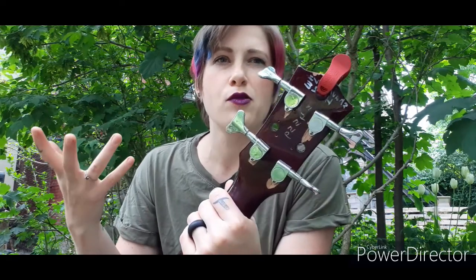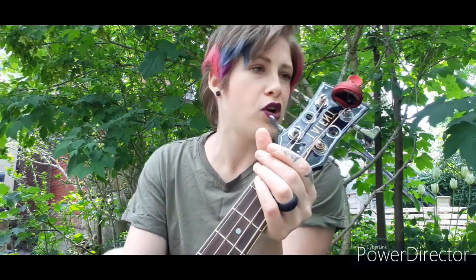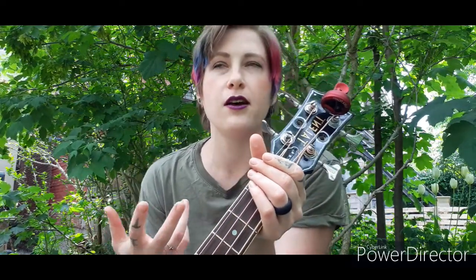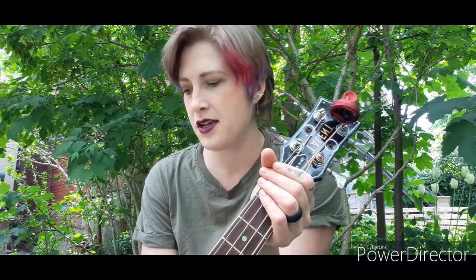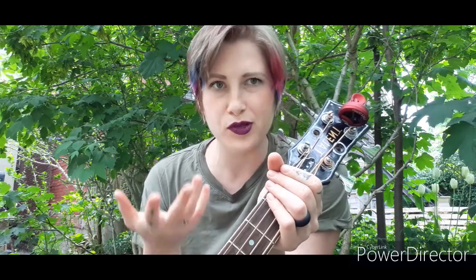which doesn't affect the sound, but it wasn't the right kind of bit to use, and so it kind of tore up the back. It does make it a little bit harder to put in a hard case, although there's no problems putting it in a soft case. But it is a lot of trouble. The lacquer is really hard to drill through.